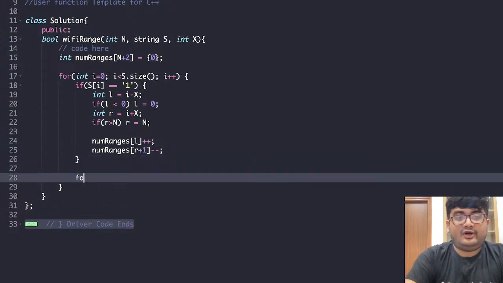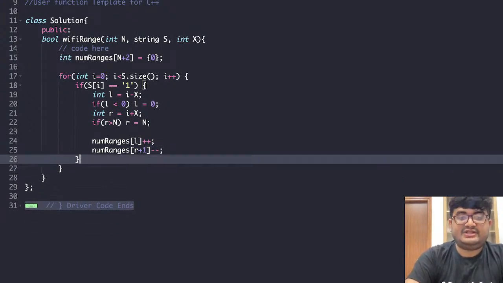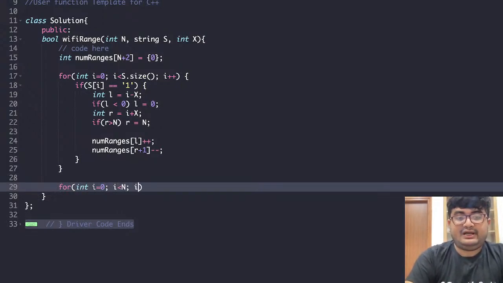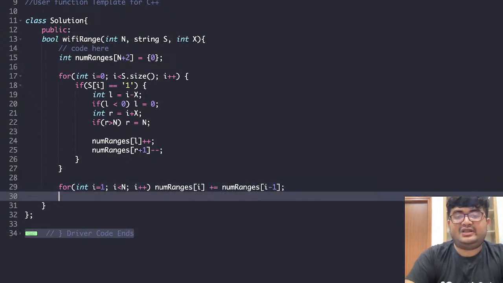Now what we'll do is a prefix sum. So for int I equals to 1, we'll start from 1, I less than n, I plus plus. Num ranges I plus equals to num ranges I minus 1. So we have done the prefix sum.